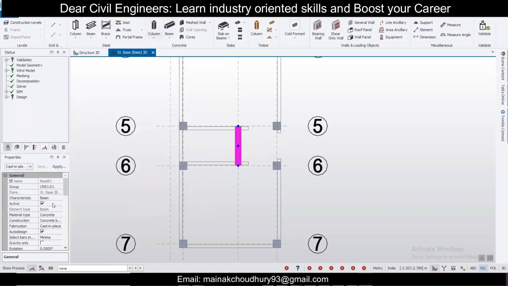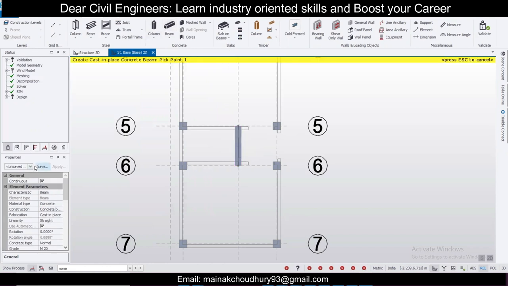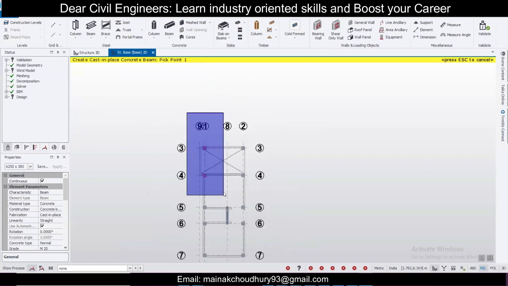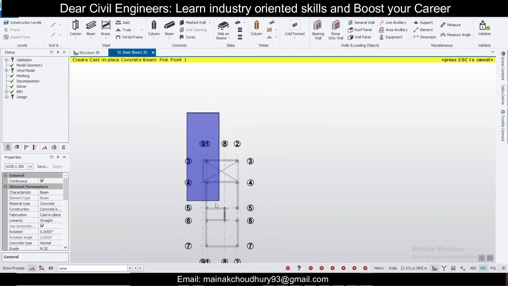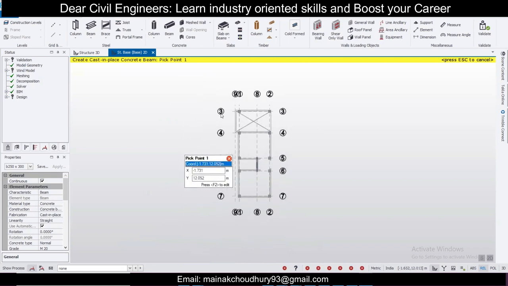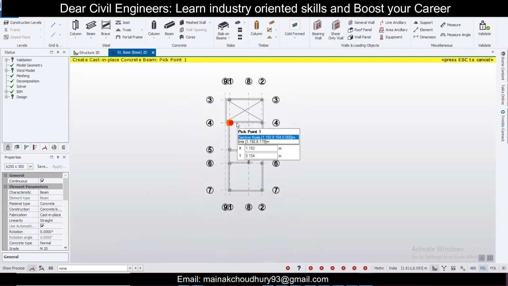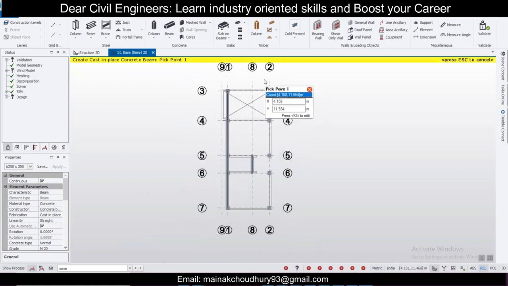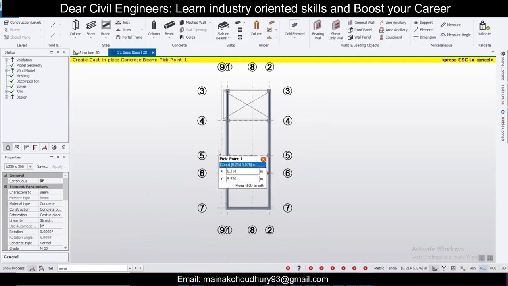And again, this time select the size again for the beams. Click on the beam and then select the size 215 to 300, and then let's join the beams like this. You can use the mouse middle button to pan, click and do the pan, and you can zoom in and out using the scroll button. Just join it like this. And the vertical members join. Now the horizontal ones, one by one, will join.